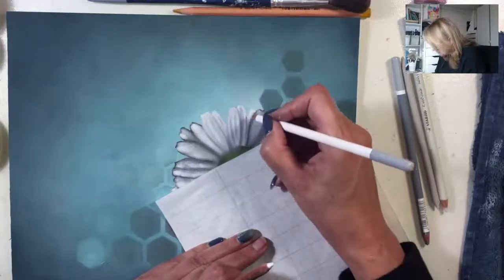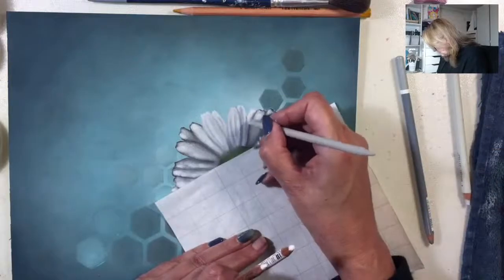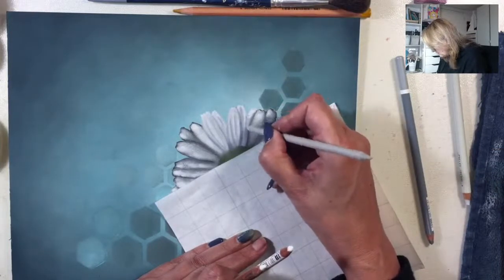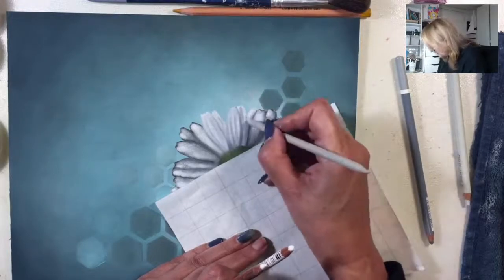I have a little bit of trouble making this one because the shape is not exactly what I want, but it's getting there.